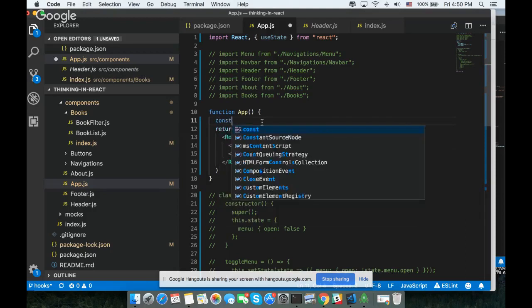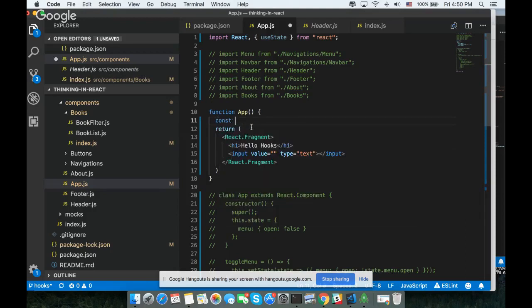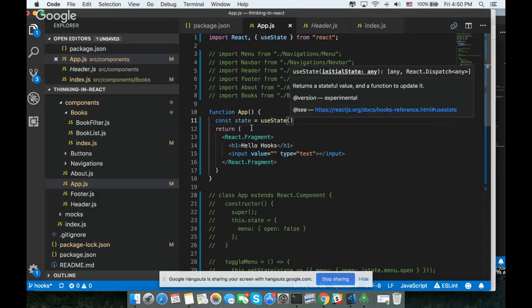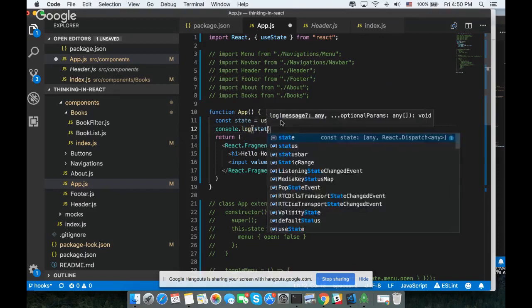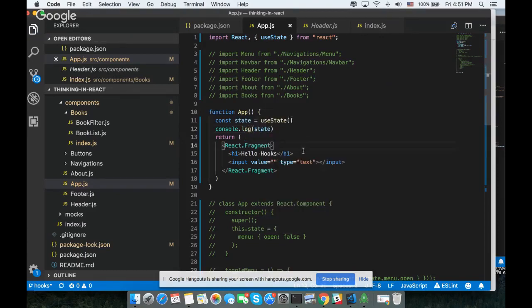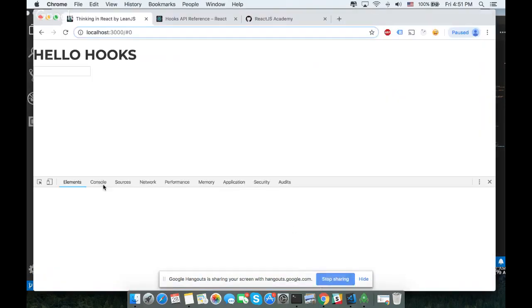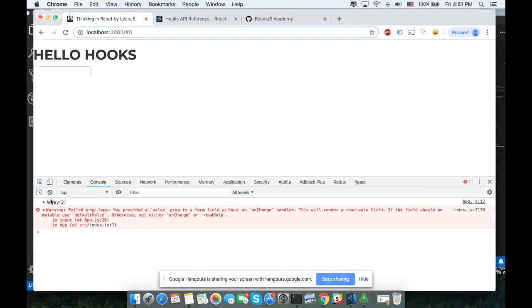So we're just inside a function. So before the return, I can just declare a new variable here. Let's just call this thing state, and let's set it equal to the useState and see what we get. I think that's quite an interesting exercise. So what I'm showing you now is literally what I did when I first started looking at hooks, because I like to understand what's happening. So I do recommend that. Playing with things is good. What do we get other than this warning?